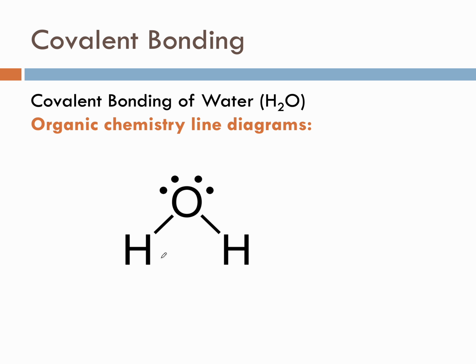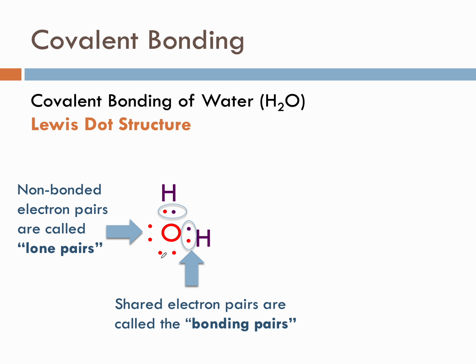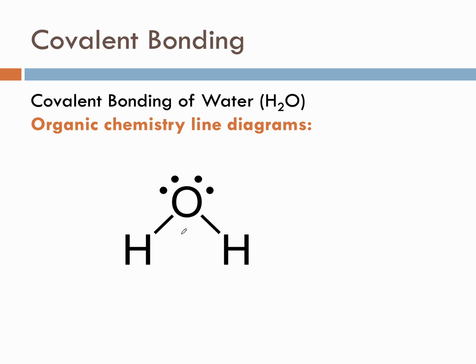Let's draw that as a line diagram. So to make it a line diagram, I'm going to replace each of these shared pairs with a bond. So that's one bond, and this is one bond here. And I've oriented it differently, but it's the same idea. We've got 2 lone pairs, 2 covalent bonds between this oxygen to that hydrogen and this oxygen to that hydrogen there. And that's water, a fundamental molecule of life, super important one.